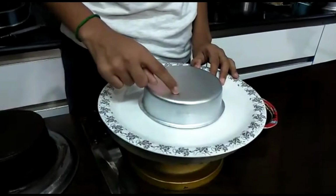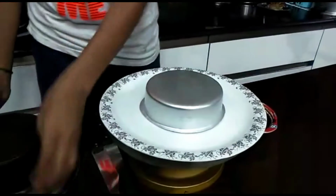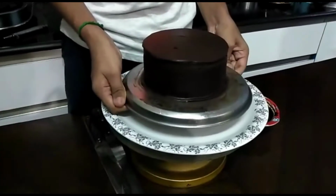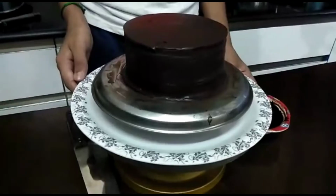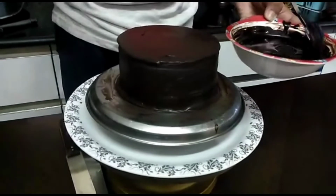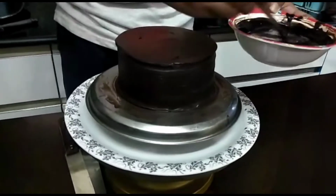You can see that here I have some setup going on. So here I have actually a very huge plate on which there is a 4-inch cake stand, and on that I have kept my inverted plate. Remember, I told you to use that. So you can also use a wire rack instead, but I found this easier at this point.